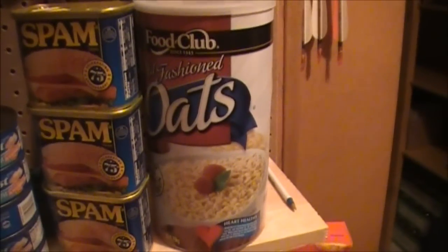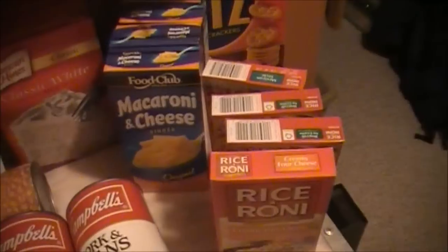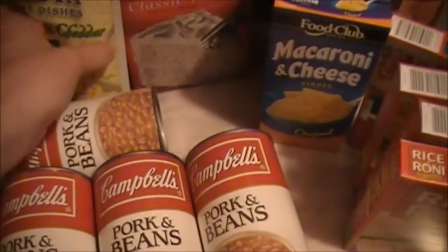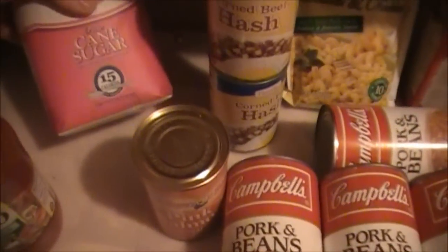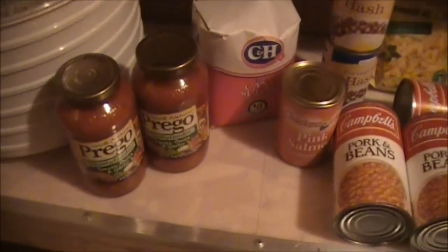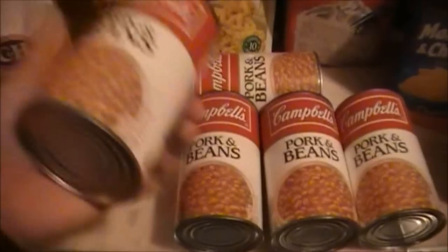The oats I got on sale for a little bit less than $3. I've got four boxes of Rice-a-Roni, four boxes of macaroni and cheese, a box of Ritz crackers, two cake mixes. I got some more pasta — they were $3, $4, $3 tonight, so once again $1 a piece. I got a couple of cans of corned beef hash, four more pounds of sugar. I picked up three jars of Prego — left one downstairs in the kitchen and brought the other two up. I got one can of pink salmon, and five big cans of pork and beans — got those for a dollar a can.